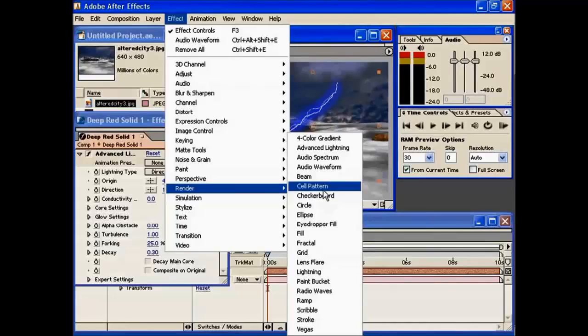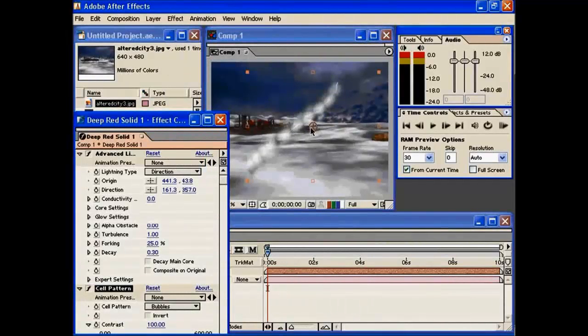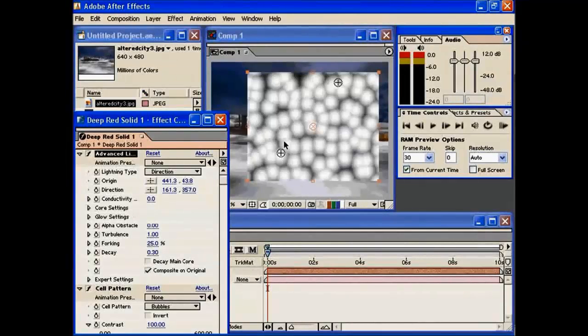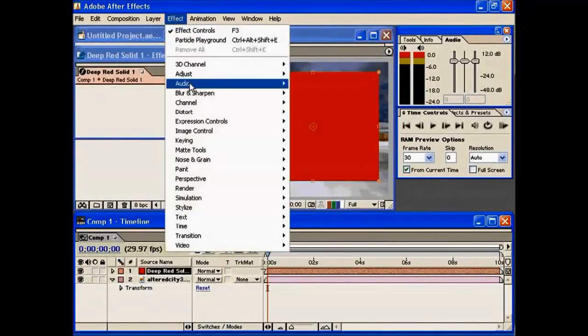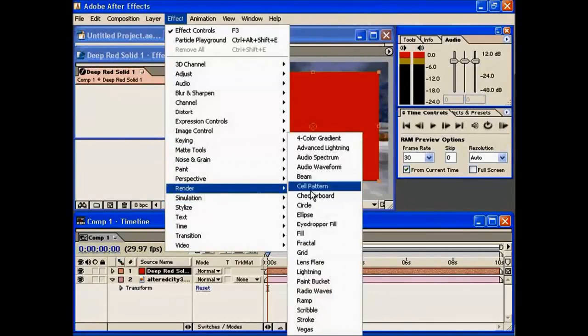And you can see here that we can add all different types of effects, and they'll appear differently based on the type that they are within the render. So it actually has no effect on the image unless we composite it with the original layer. The simulation category is very similar to the render category in that it creates an effect out of nothing, not really depending on the image itself.